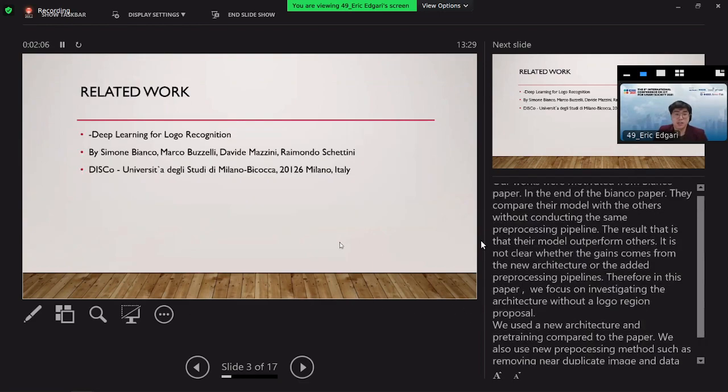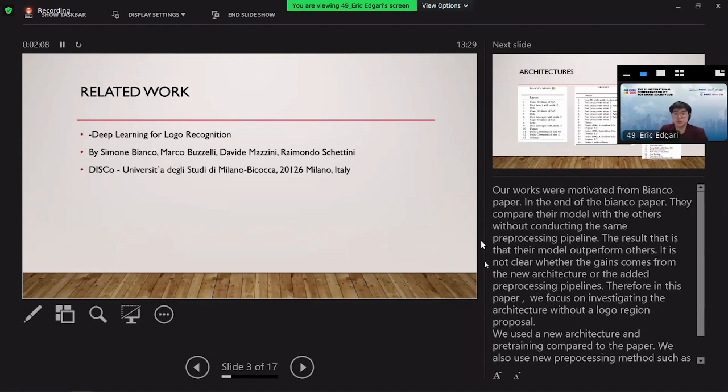For the next slide, the related work: our work was motivated by the Bianco paper, Deep Learning for Logo Recognition by Simone Bianco, Marco Buzzelli, and Raimondo.